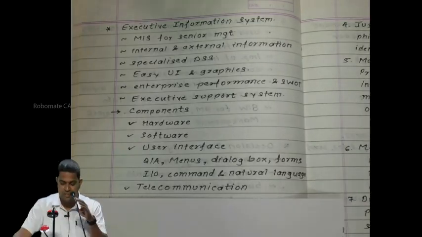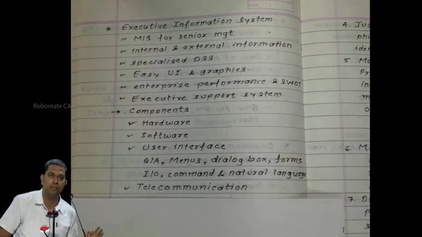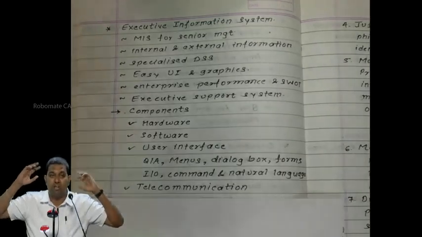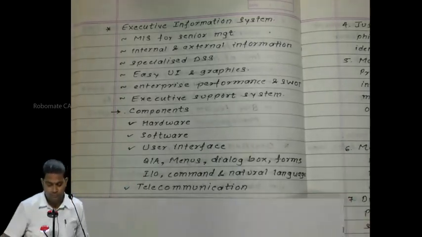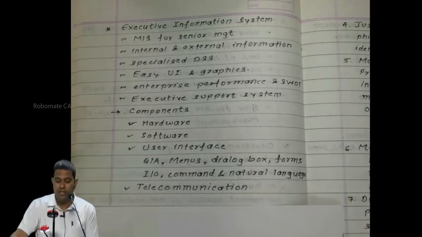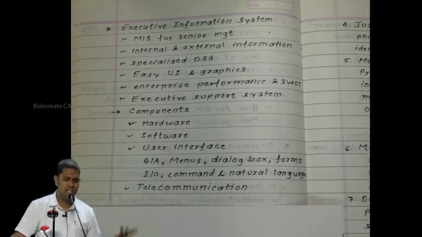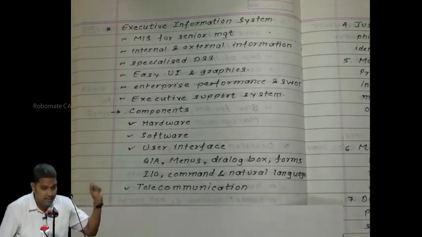So SWOT analysis is a part of an executive information system, and it will be a support system for the executive. Support system means not for working. It is for decision making, for taking the right decision, for planning. This support will help them. Now, what are the various components of the executive information system? One is hardware. You require various hardware: monitor, printer, keyboard, mouse, everything. Software, the right operating system first of all.